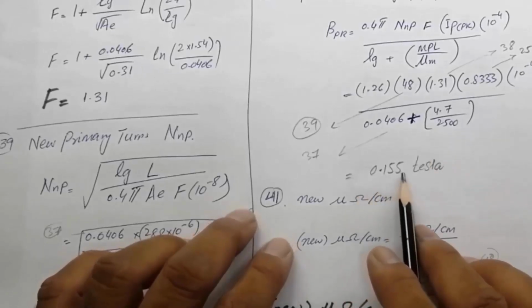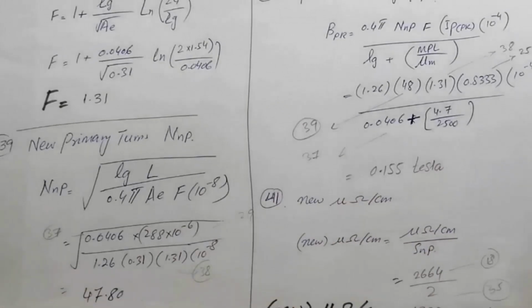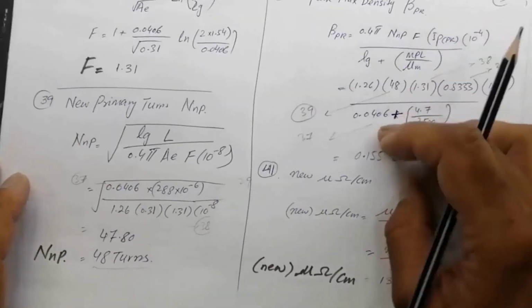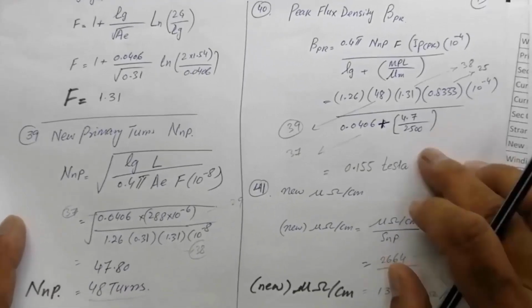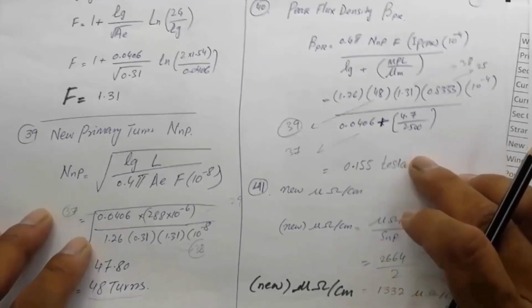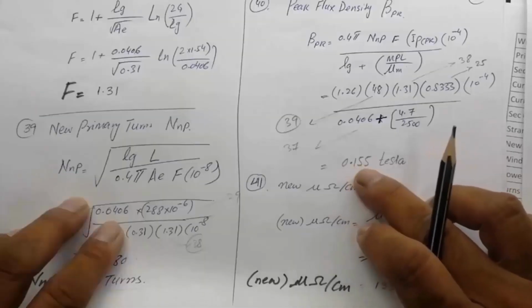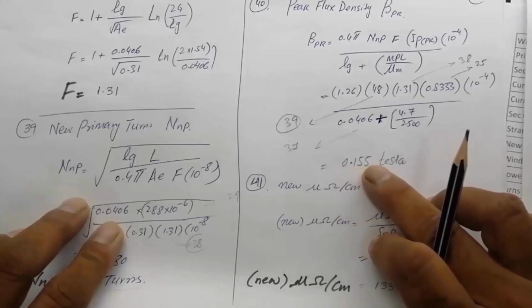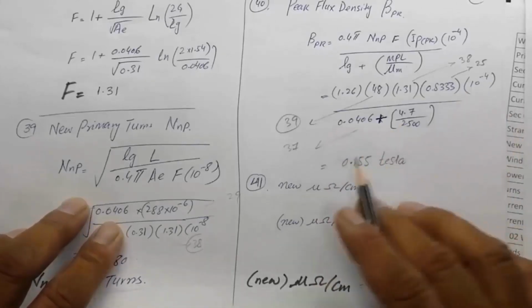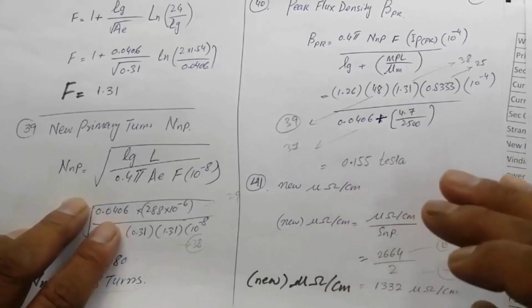It is 0.155 Tesla. Our required range is 0.13, but we have to calculate all the parameters, and at the end we will see the result from this gap length and these calculations. If the core heats up, if the temperature rises, then we will see what to do, because our maximum range is 0.16. Our core allows 1600 Gauss maximum, so it is within the range. At full load condition, it is 0.155. So our core can handle at 200 kilohertz 1600 Gauss, or we can say 0.16 Tesla. So it is within the margin.